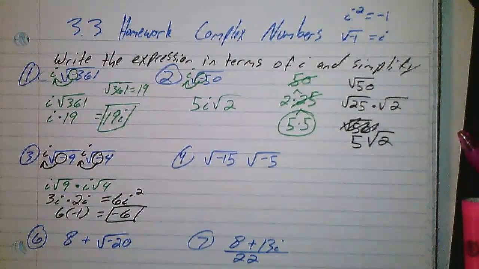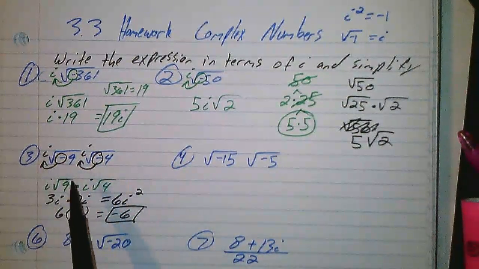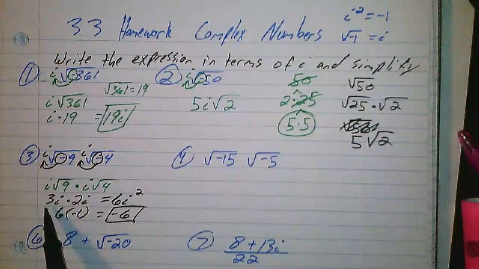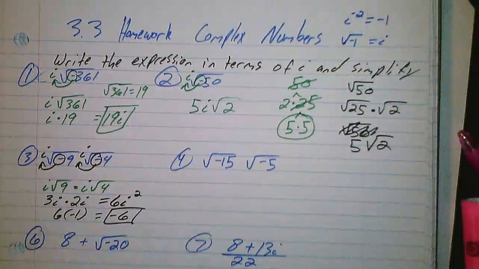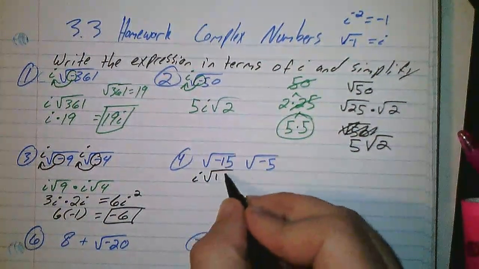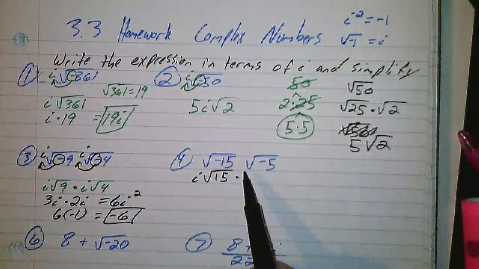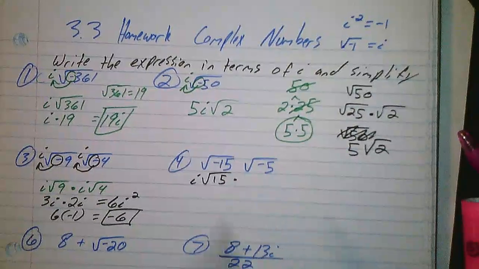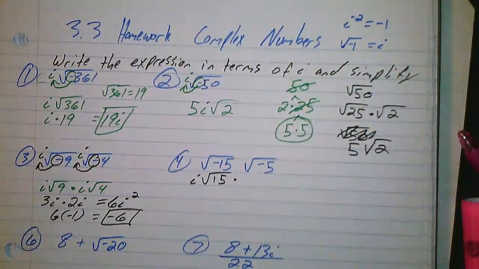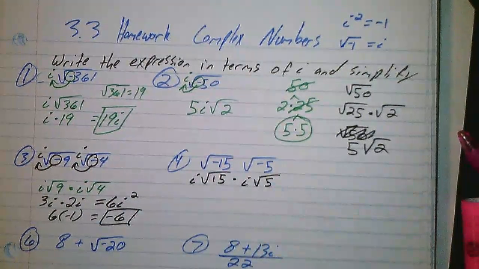So here, they were both perfect squares. Once we pulled out i, the radicals went away entirely. The square root of 9 was 3. The square root of 4 is 2. Here, these are not perfect squares. Again, you might see it in ALEKS with the two radicals just next to each other, which means that they're being multiplied. We can put a little multiplication dot to show that it's being multiplied.